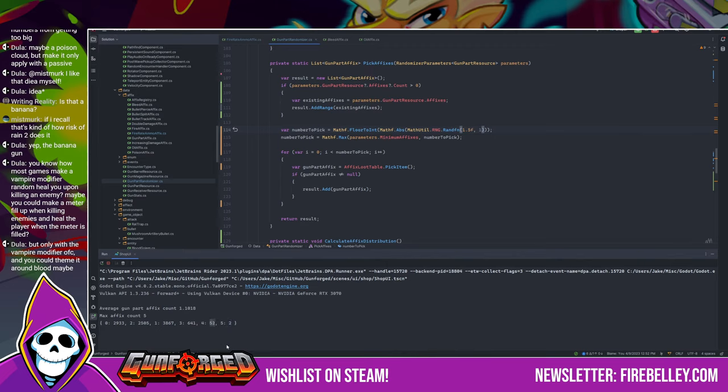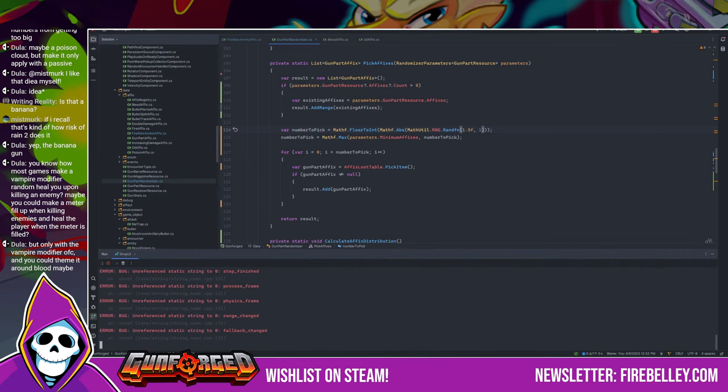52 out of 10,000 chance to generate 4. 641 out of 10,000, so 6.4% chance to generate 3. That sounds reasonable. Yeah, I think the big thing is there's now a 25% chance to have 2 affixes generated. Okay, let's give that a shot. Let's see how that feels.